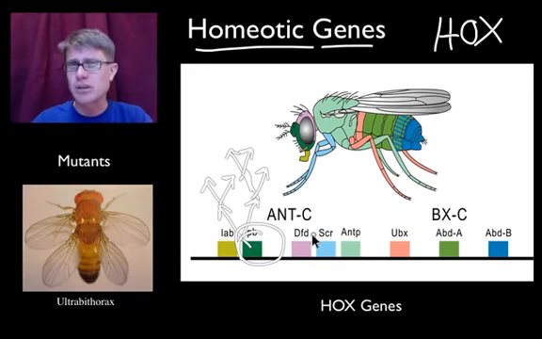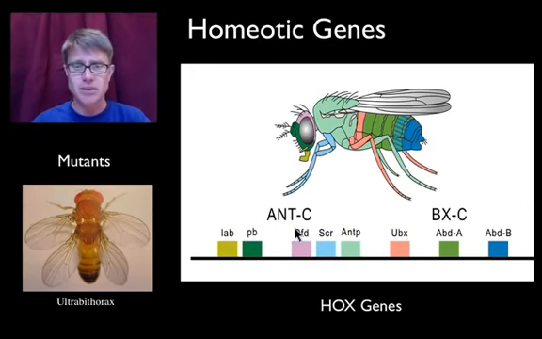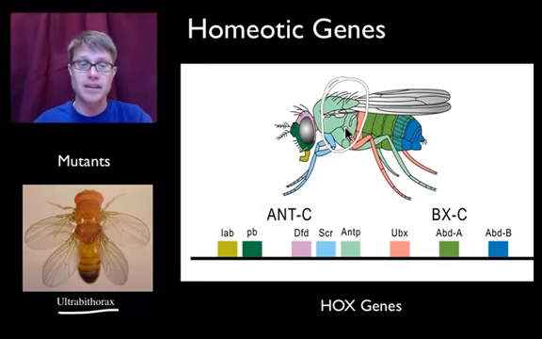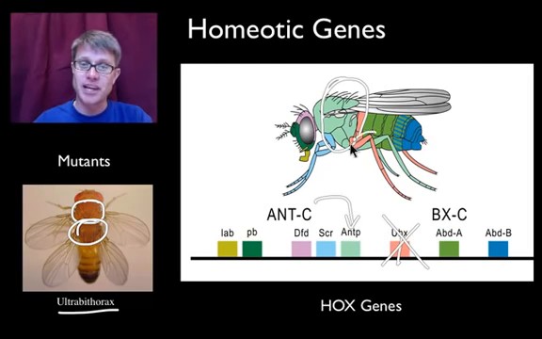And so where did we learn about homeotic genes? Well, we learned about them from mutants. And so there is a mutation called the ultrabithorax. Remember, a head, thorax, and abdomen of a fly or an insect. What the ultrabithorax gene does is it actually causes a duplication of this thorax. And so a fruit fly normally looks like this, but if you have a mutation or a change in this UBX gene so it can't function, what you get is not one thorax with two wings, but you actually get two thoraxes. Or if there is a mutation in this antennapedia gene, what you'll get is one of the legs of the fruit fly will actually grow out of the head of the fruit fly.